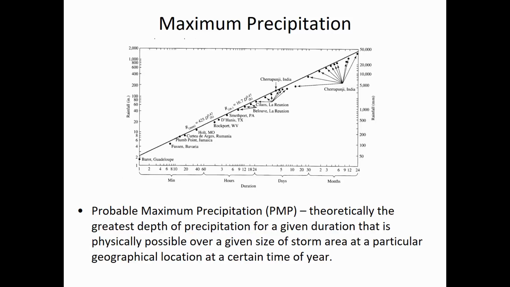So when we're doing these really high-risk analyses, we want to find out what's the maximum precipitation we could ever expect to see in an area. And that's not done by observing the data from that area, but by looking at extremes from over the entire globe. This is a really interesting figure showing the most rain that's ever been measured for a storm that lasted 1 minute. There's some place in Guadalupe where they had a storm that was nearly 2 inches of rain that came from the sky in 1 minute.